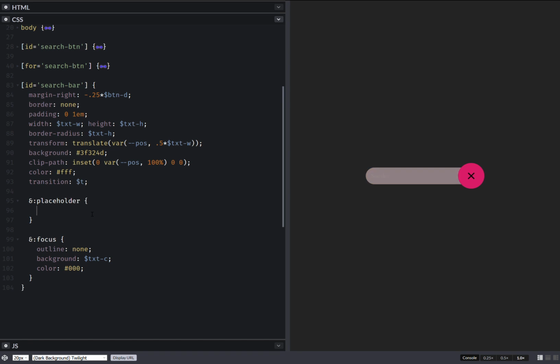Next thing I want for my placeholder, I want to have opacity. Okay. Having done this, I'll be setting a smaller font size and just set a little bit of a text shadow to make it a bit blurry and space up its letters.